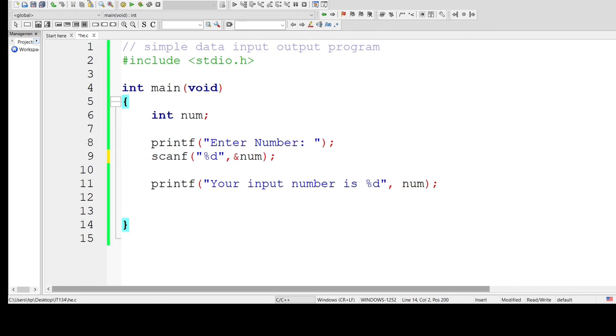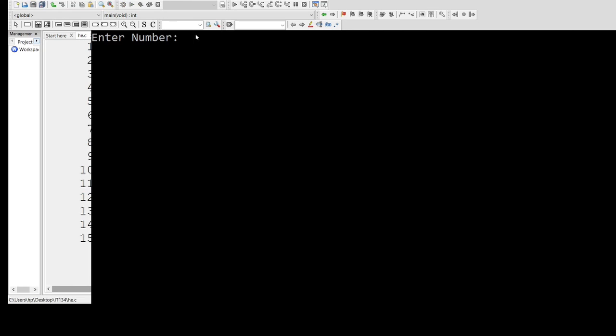Okay, one last demonstration. So, enter number. It is now blinking. The cursor is blinking because we are now on scanf. So it prompts the user to input a value. So this is now the scanf part. Whatever is our input, for example, 89, when we press enter, will go to the variable num.